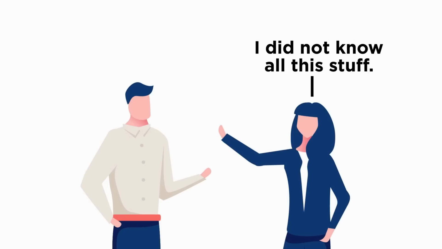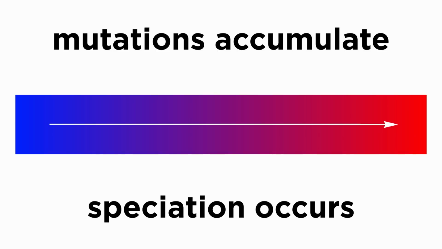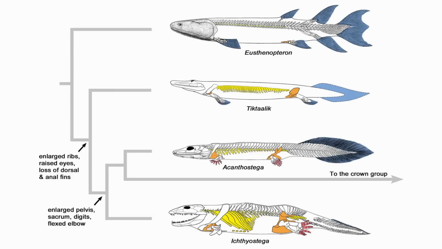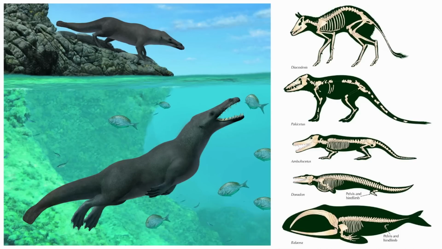Creationists do not know these things. There is no barrier preventing new species from emerging. Mutations accumulate and the organisms change accordingly, so there is no meaningful distinction between micro and macro evolution. Getting more specific on the anatomical level, looking at certain transitions, like from sea to land or from land to sea, is it really that shocking to go from hands and feet to webbed hands and feet to fins? Is it really that hard to wrap one's head around how that might occur?